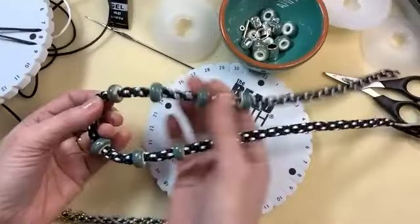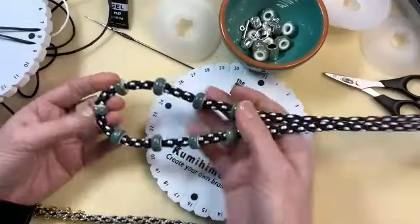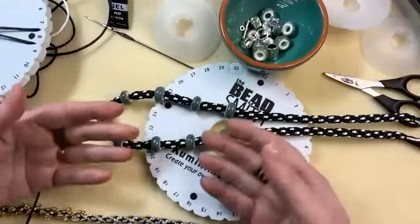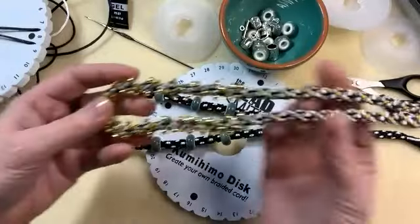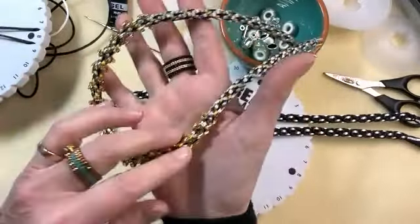And these don't slide on here. They're not pushed down just over the braid when you're finished. It's a little different if you've taken other Kumihimo classes or worked with something where the beads are pre-strung on each cord and woven in as you're doing the braid. This is done a little differently. We actually are going to stop the braid, string the beads on, and resume braiding. And I'm going to show you how you do that without losing your place in the braid. So let's start from the beginning.